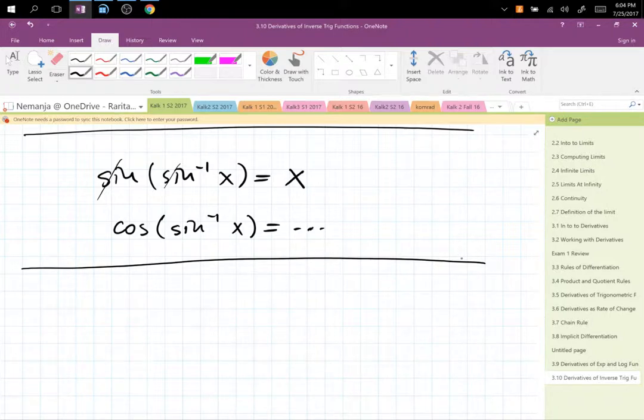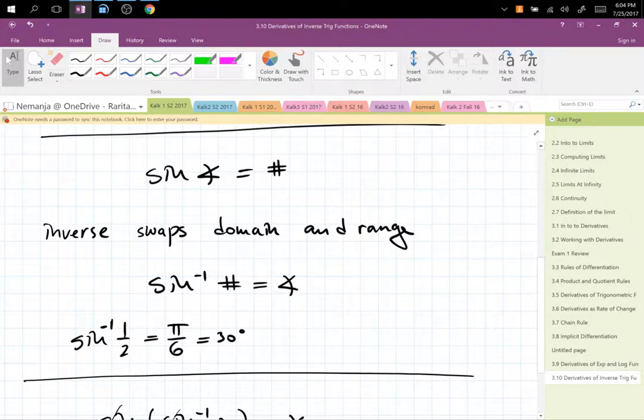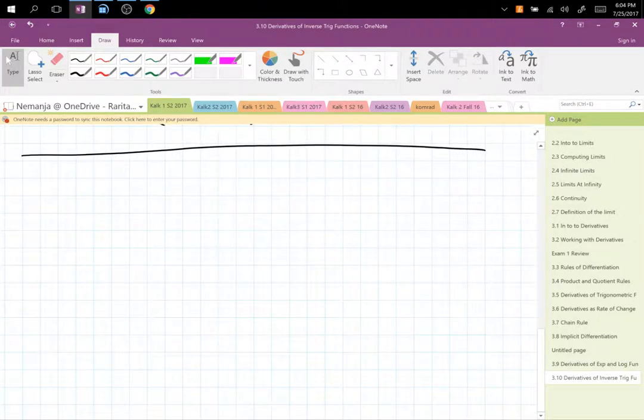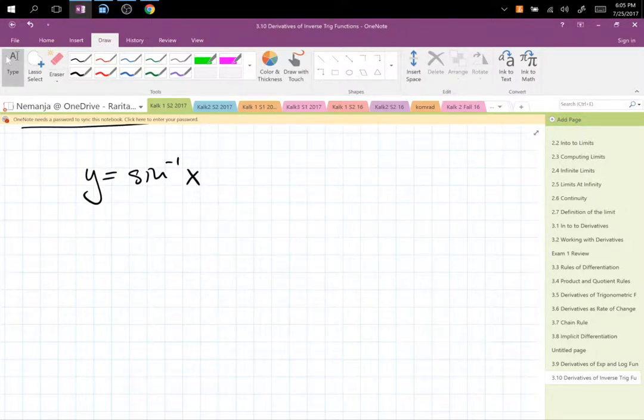Now the goal for this lecture is, now that we recall our inverse functions and what they do. As I said, you have a function, the sine of the angle is the number, and inverse sine of a number gives you the angle. So it undoes the previous calculation. So now we are going to take a look at the derivative of each one of these, because I can create y equals inverse sine of x, and that's a function, because we were on the restricted domain and all of that stuff. So because this is a function, I can figure out the derivative.